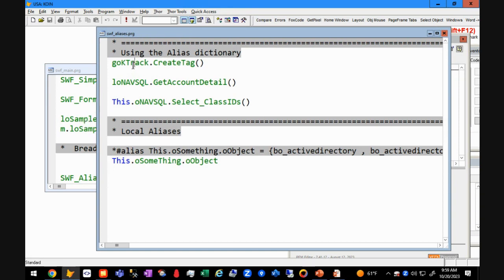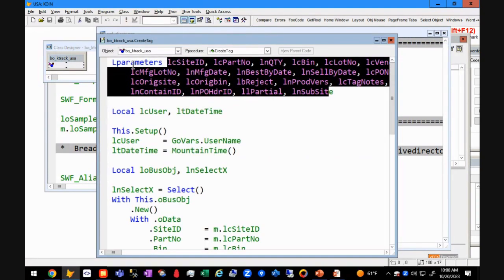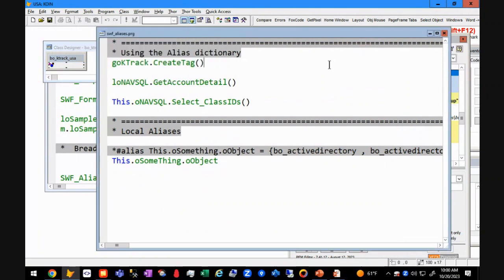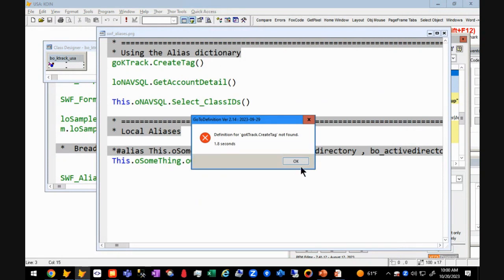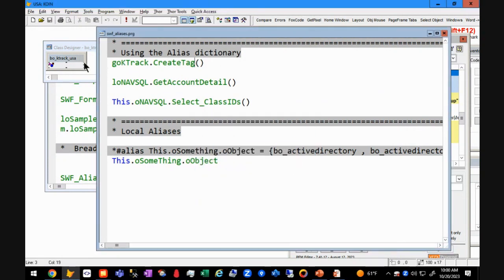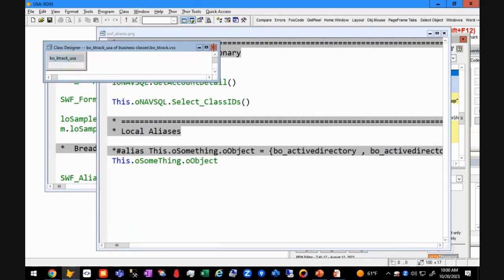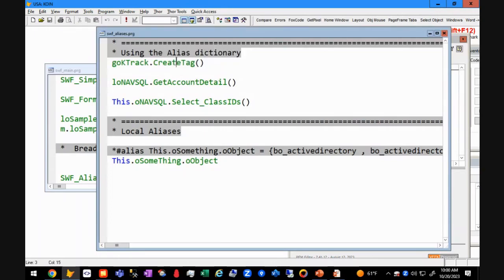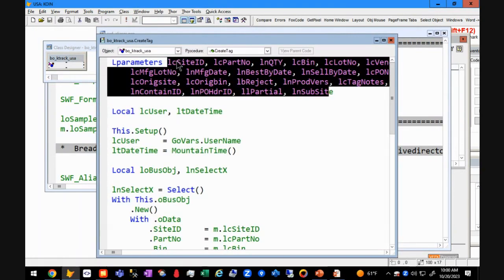And yet, using the alias dictionary, I can open up that class, just like that. Beyond that, of course, if I can open up the class, I can go to a particular method.